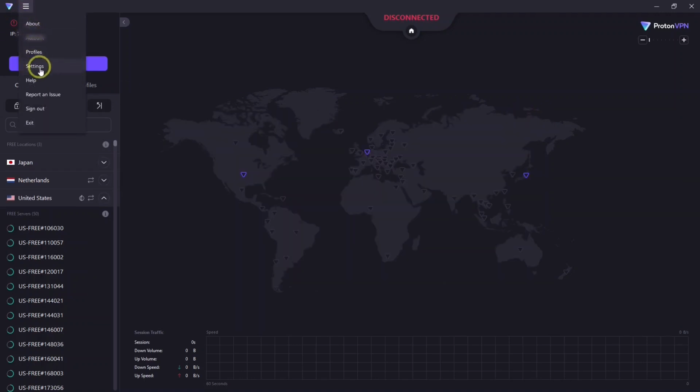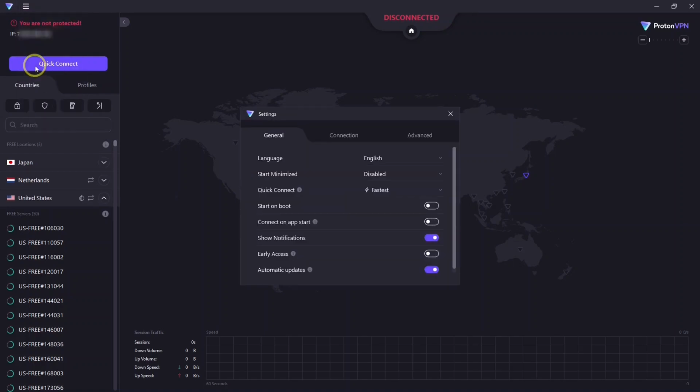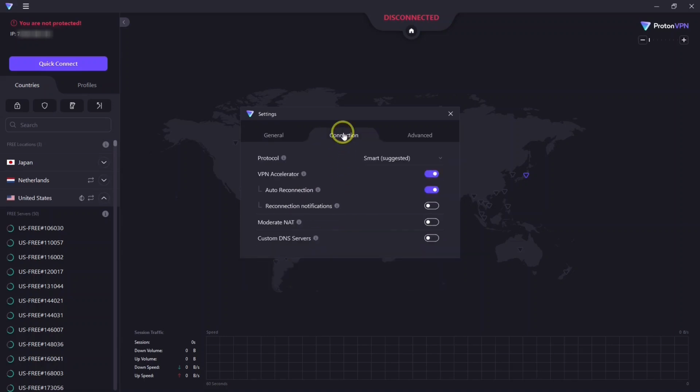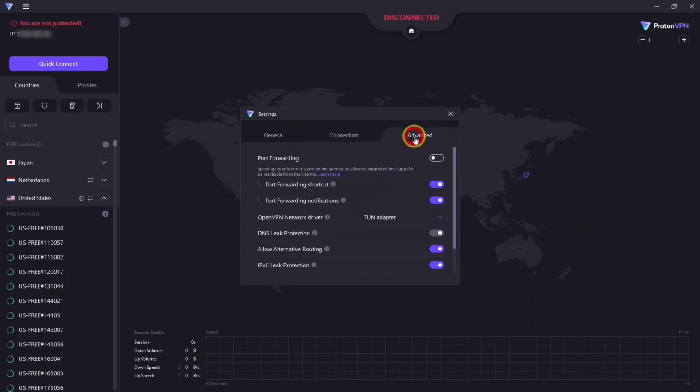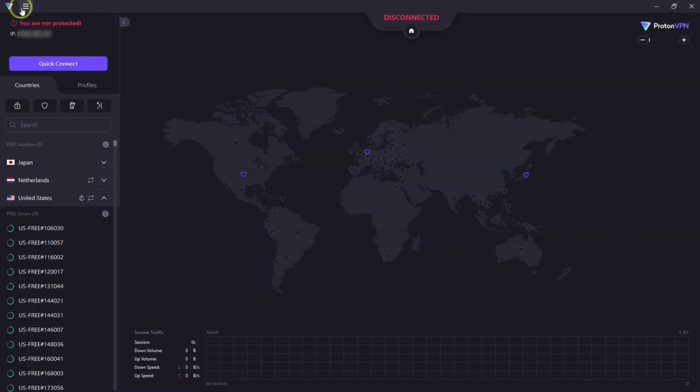And then, going down the menu further, there's settings. In this, you can make your settings. If you're wondering what these settings mean, you can hit the little eye icon, and it will tell you what it's all about. Connection tab. And advanced. And that's about all we want to look at in the menu.